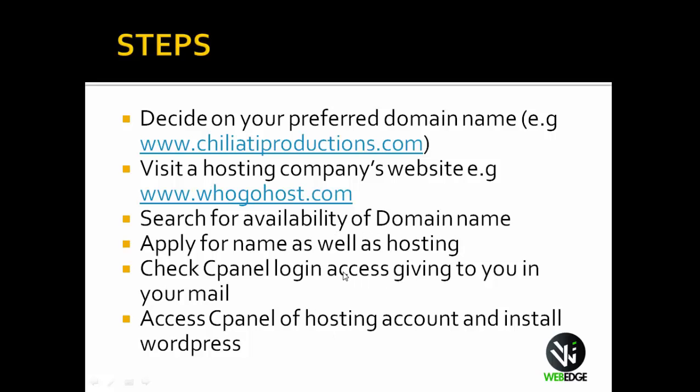Then on making the order for both domain name and hosting account, after you have paid, you would be sent a mail by WooGoHost, and the mail will contain login details to your cPanel of the domain name. In this example, I'm going to be using Chiliadi Productions. All right, it's a website that I worked on initially, but I want to do a redesign with WordPress while I'll be explaining to you how that is being done. All right, so you check your mail, your cPanel login will be there.